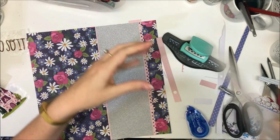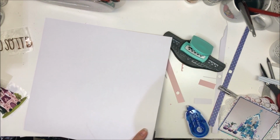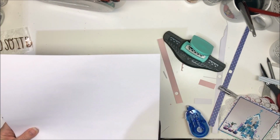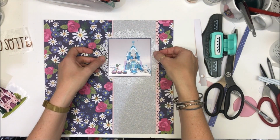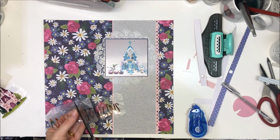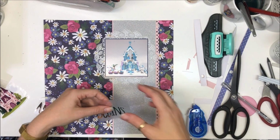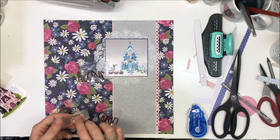I showed you that I'd done a little bit of stitching. I just used some white thread down the two sides, and I really like the added texture and the interest that it brings. And I like there's pops of white in the photo, there's pops of white, obviously the doily is a pop of white, and then there's pops of white on that stitching.